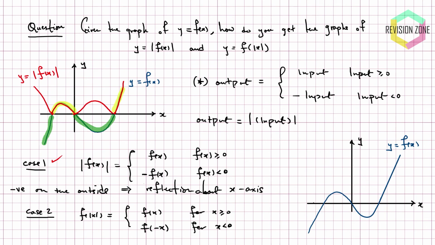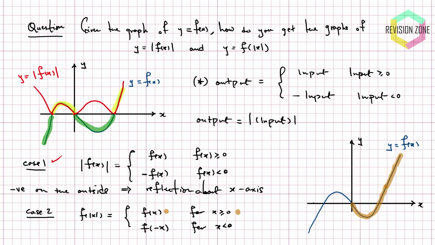So I come back here and I say, well, whenever x is positive, I want just my function f of x. So x is positive for all this part, right? So I just want f of x unchanged for all of that part. Now it doesn't really matter whether f of x itself is positive or negative on all that part. The important thing is that x is positive on all that part, right? That's what happens when we apply the definition of the modulus function in case 2.